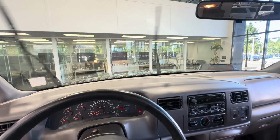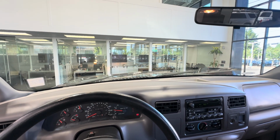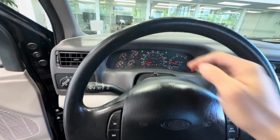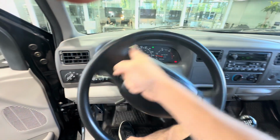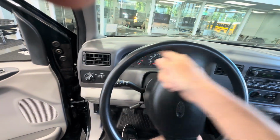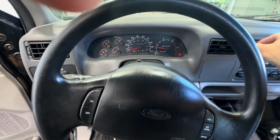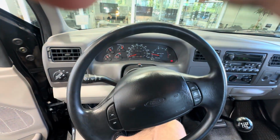We'll go the next speed up. And we'll go to the fast. So that works. We'll turn the hazards on. We turn the lights on. We'll go check them outside. There's one finger, full lock. One finger, full lock. This thing drives super nice, super straight. There's no sloppiness in the steering wheel at all.